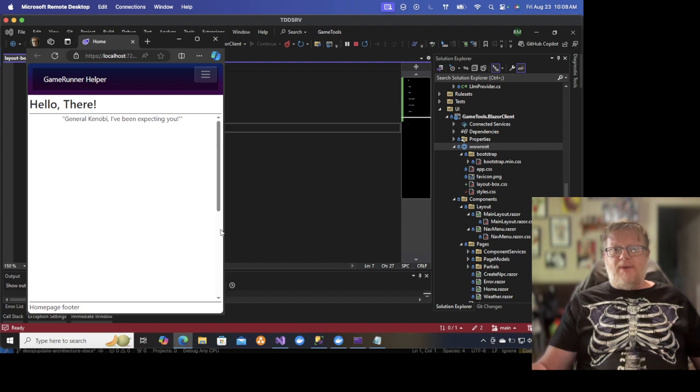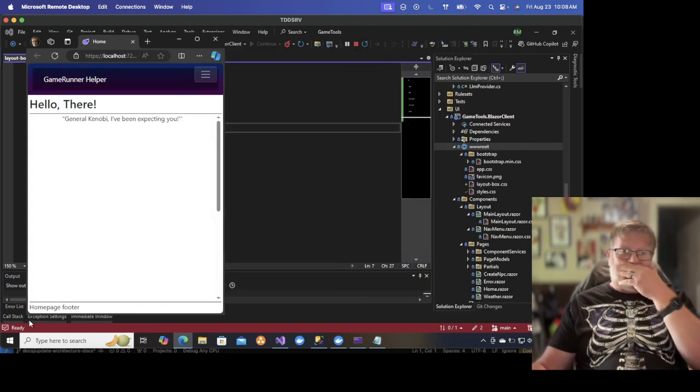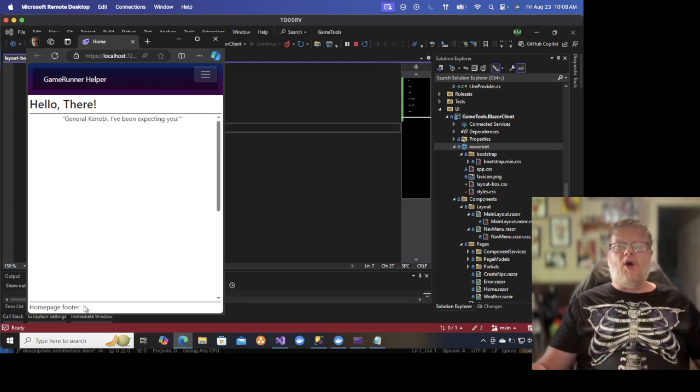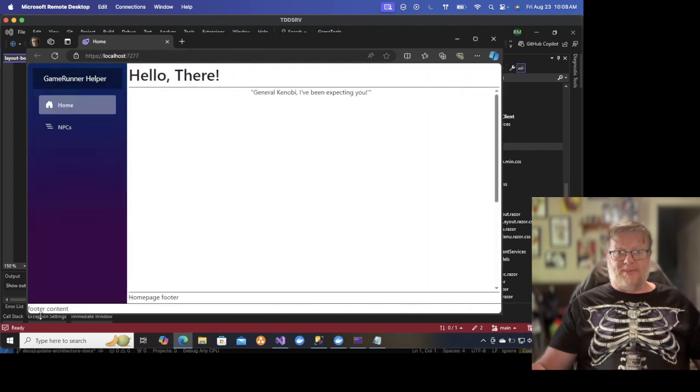It may have. So our footer, homepage footer, oh, that's right, that's feature level. And there's our main page footer, and it looks like we're still good.